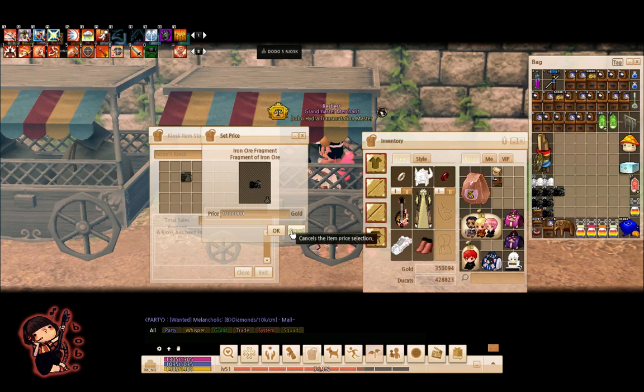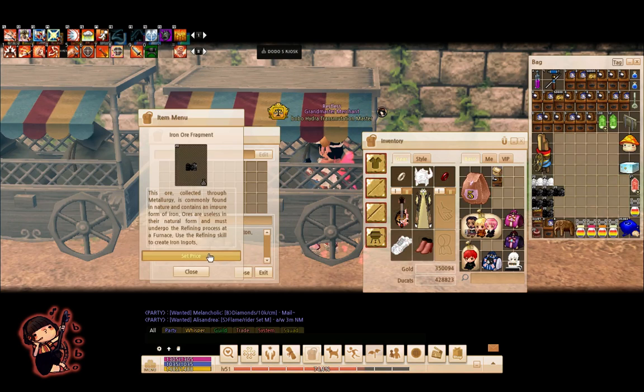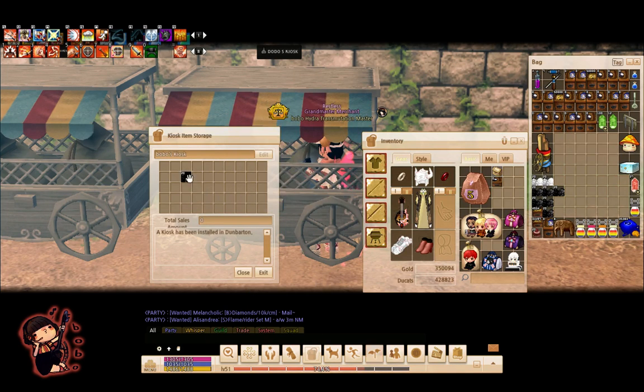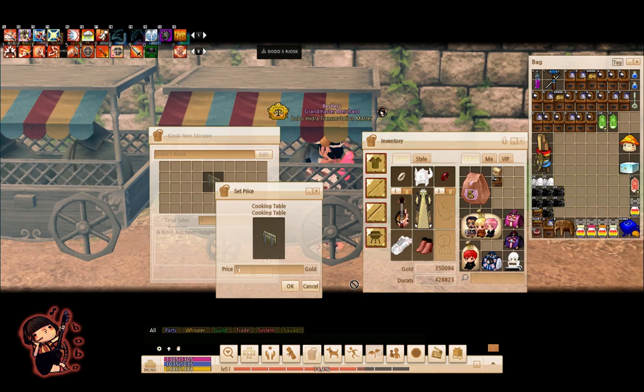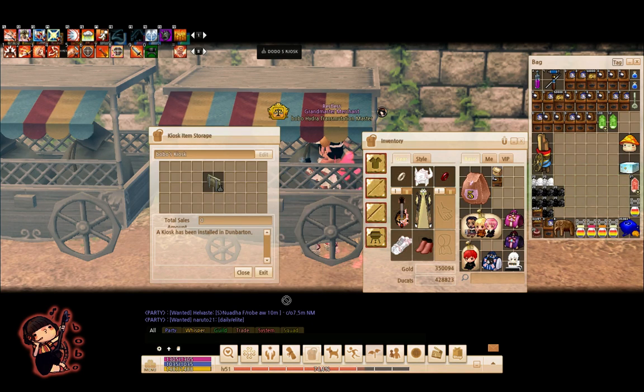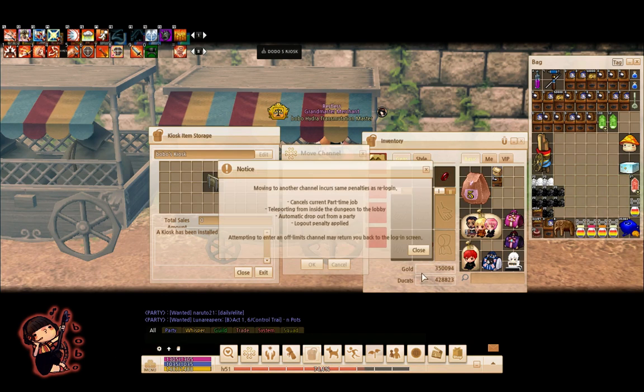Okay, how do I get that out of here? Set price. Cancel. I want to remove it, okay. I am going to put this cooking table in there for like a ridiculous amount. I'll just put like 500k, 400k, 400k. And then instead of pressing close or exit, I just literally change channels.